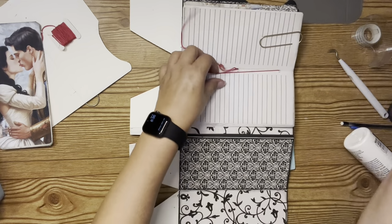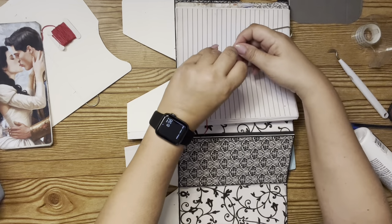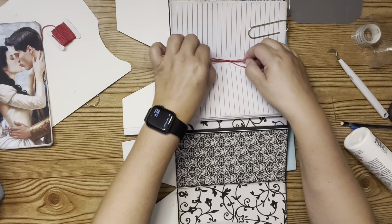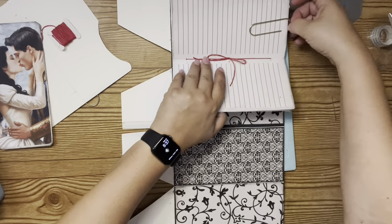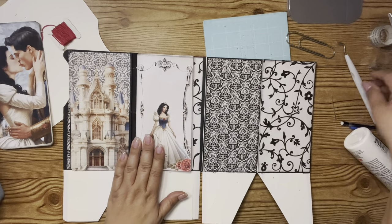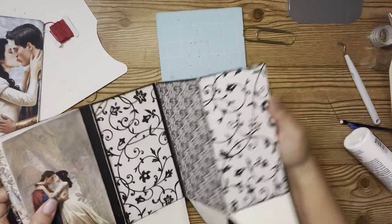Okay, perfect. Now make sure that your string is tight. We're gonna cut the excess, and our signature is in. And now the last thing we're gonna do is our last pocket. This is so pretty, I love it. How cute. Okay, and let's put the last pocket.